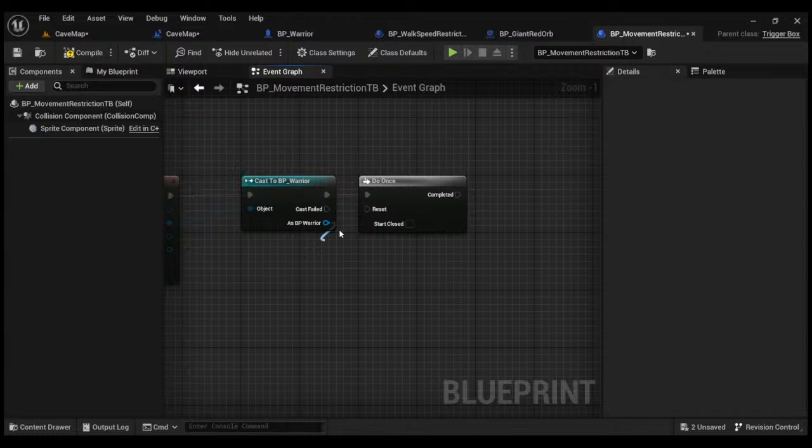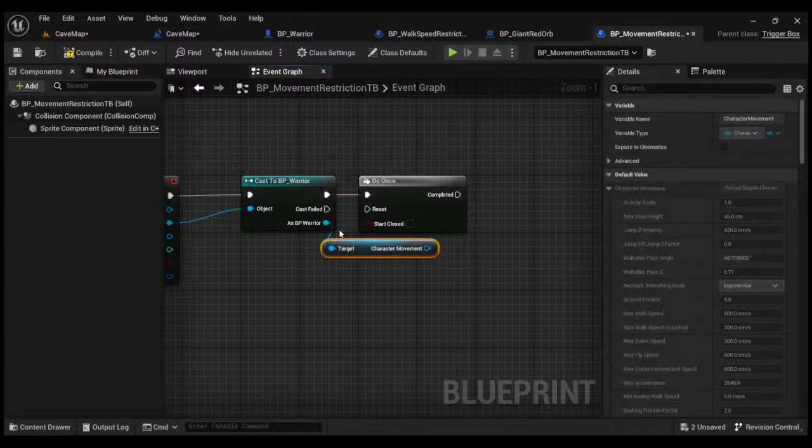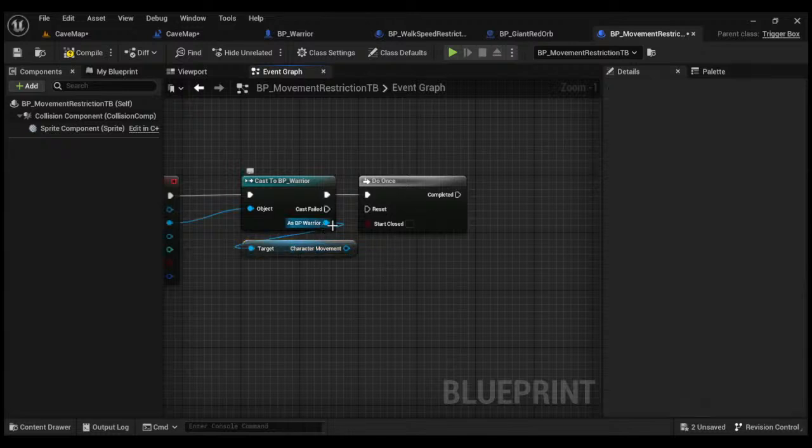Do I need a character movement to get access to that? I might. Top all. No. Disable. Disable movement. I think disable movement is fine.